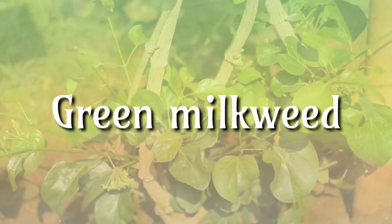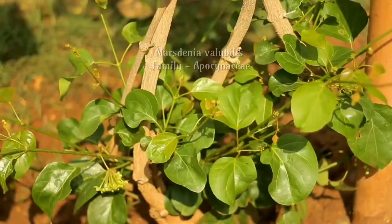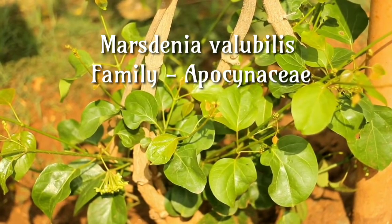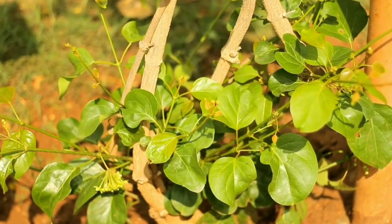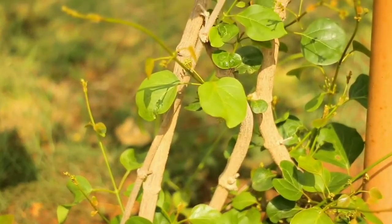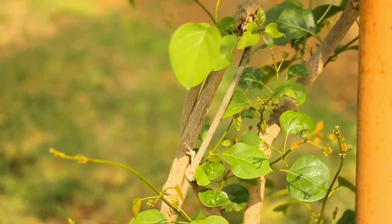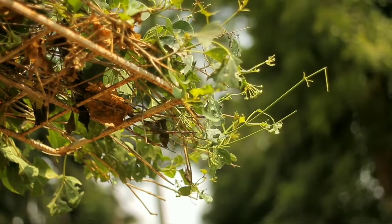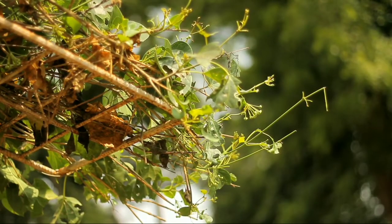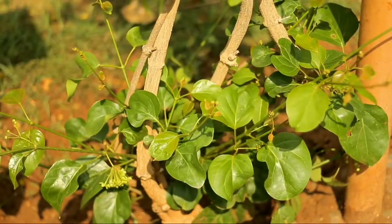Green Milkweed, Masthenia valiblis, family Apocynaceae. A poultice made from the chewed roots can be applied to rashes, a nursing baby's sore gums and rheumatic joints. It can also be used as a poultice on sore eyes. The root can also be chewed as a treatment for sore throats and it has been used to treat diarrhea in children.